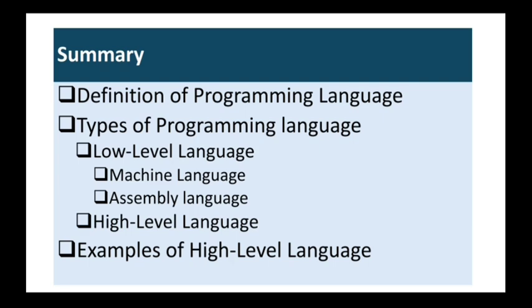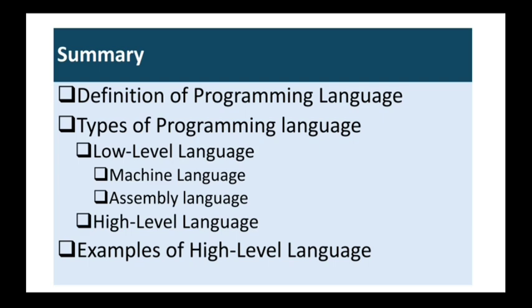We also said that machine language and assembly language are low-level languages because they are not easy to learn, not easy to read, and not easy to write. We also said they are machine dependent, that is, the instructions are written based on the architecture of the hardware of the computer that it is written for.